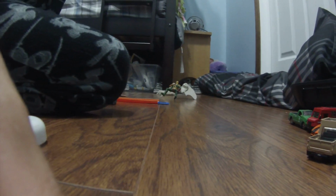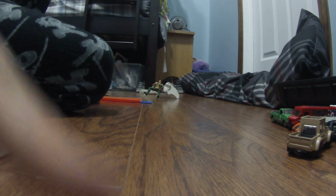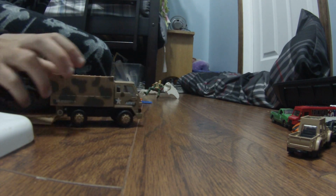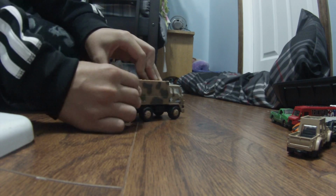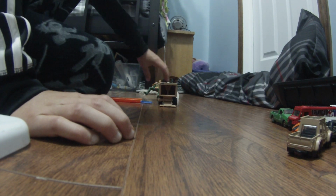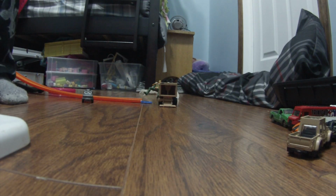I found my grandma first. Let me scoot that back just to see if there's any money in there. Okay, well, this is what we're doing now. Got this army truck that won't go up. Go, get in there. Okay, whatever. We got this army truck, you see? Wait, I'll put a ramp on the thing. Yeah.